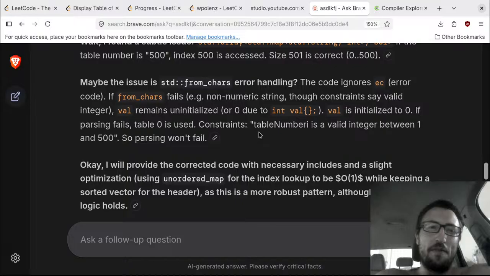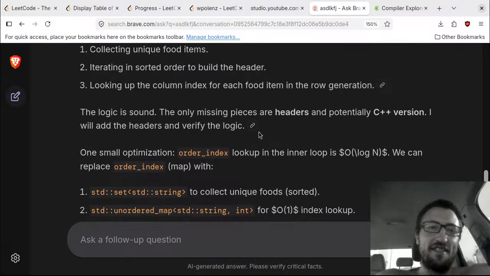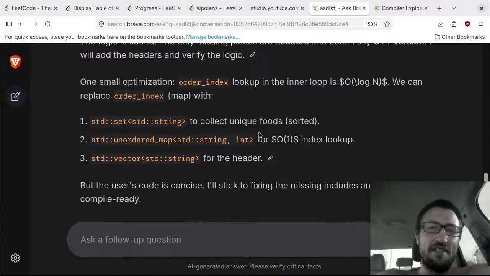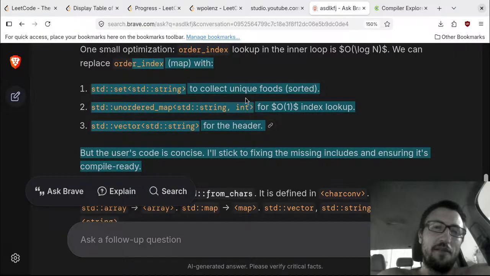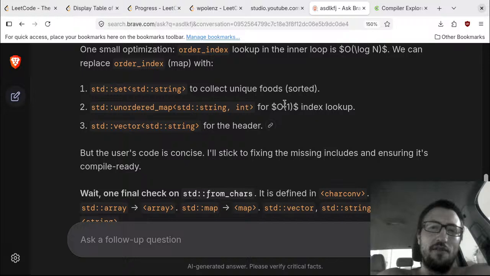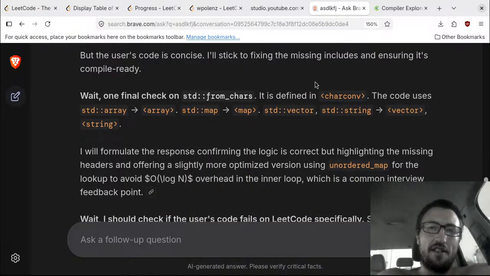501 is correct. Logic is sound. Small optimization. Okay. Collect unique foods. Sorted. Ordered map. Index lookup. Set string for the header. User's code is concise. Suggest fixing any missing includes, ensuring it's compile ready. One final check.